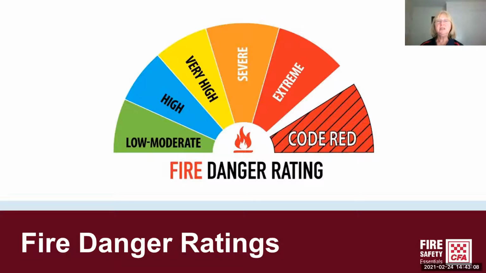Either it's an indication of how likely a fire will start or an indication of how bad a fire will be. How many code red days? So code red ones are those ones with the red with the stripe through. Has there been in the southwest region in the last 5 years? And how many severe or extreme days have happened in the southwest region in the last 5 years? So if you could just tick one of those, and it's just what you think. This is just to give us an idea of what you think of those things.